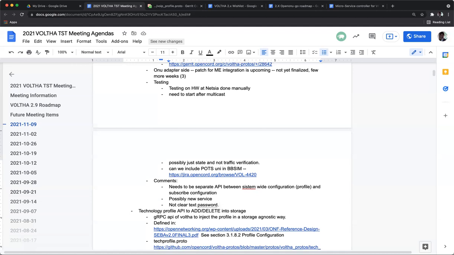Sorry. Okay, let me give a summary then. What Sözke is doing is, she's now in the ONU adapter creating the MEs that are required for the SIP service, and trying to give a SIP service to a subscriber on a POTS UNI. While doing this, we are trying to make fewer changes to the finite state machines of the OpenONU adapter.